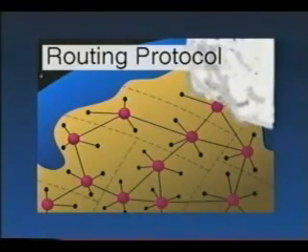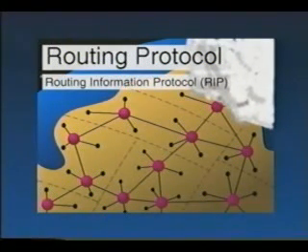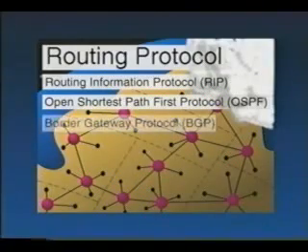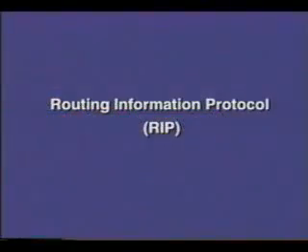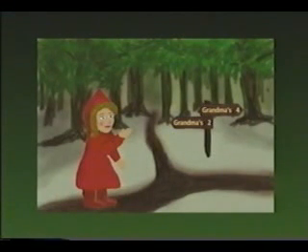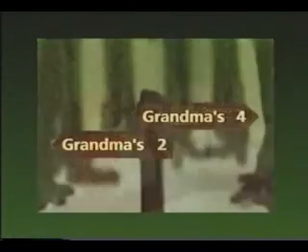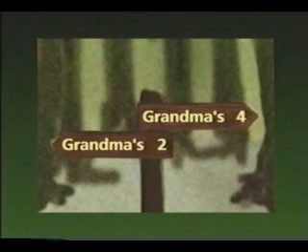Many routing protocols are being used in networks to propagate reachability information about all of the destinations in the Internet. Three types of protocols used on the Internet include the Routing Information Protocol, the Open Shortest Path First Protocol, and the Border Gateway Protocol. The Routing Information Protocol, or RIP, is a distance vector protocol. In essence, this protocol computes a distance and direction to each destination from where it is located in the network. This is much like a signpost on the road, where the sign specifies both the direction and the distance to the destination. If there is more than one way to get to a site, the router will forward the packet along the path with the least cost, or the path with the least associated distance, in this case, 2.